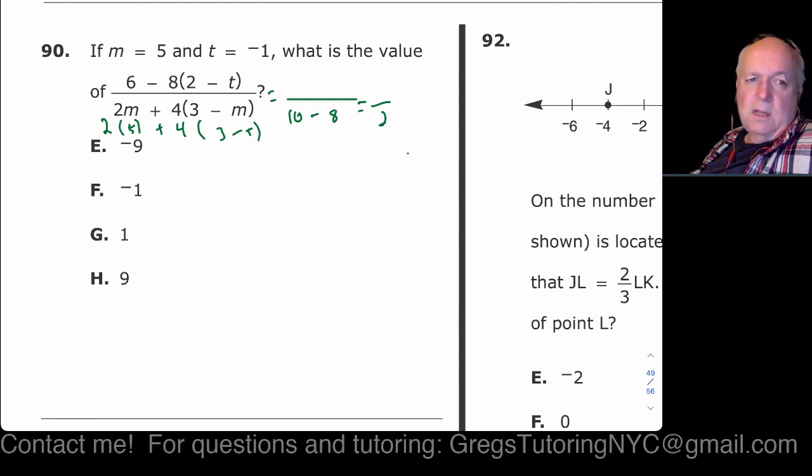All right, so the gotcha with the numerator is this minus t, where t is minus 1, because we basically have to do a minus minus there. So so far we have 6. We don't know if we're going to make it plus or minus something, but we're going to get 2 minus minus 1, which is 2 plus 1, which is 3. So we're going to get 8 times 3 is 24, so we have minus 24. Okay, and then 6 minus 24 is minus 18. And as I said before, my answer is either plus or minus 9 or plus or minus 2. So in this case, it gives us minus 9. Okay, so that's one way to do it, by plugging in first.